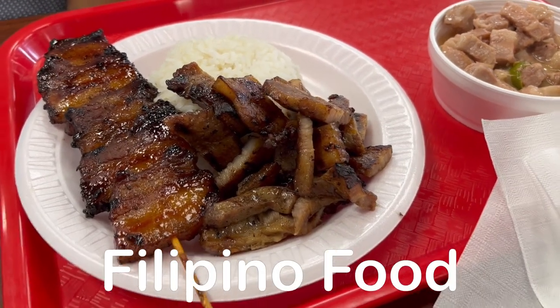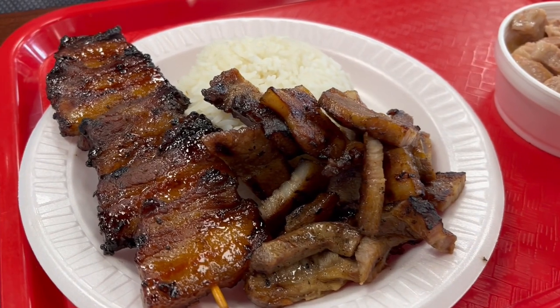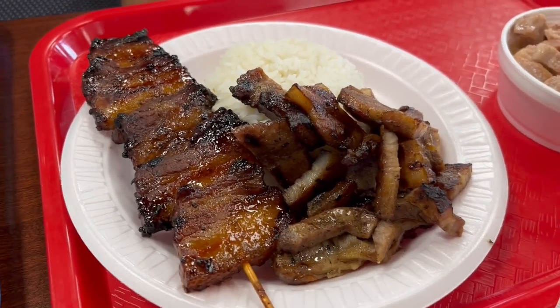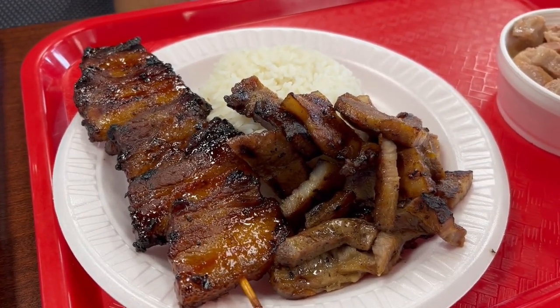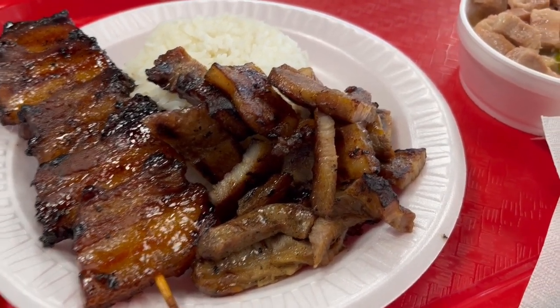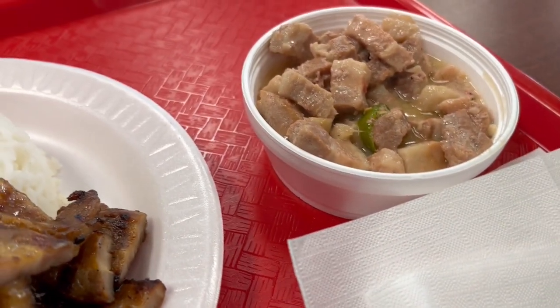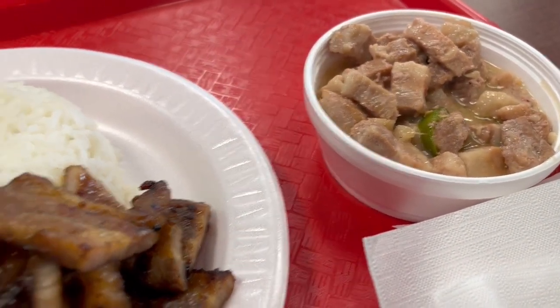Hey guys, so Howard and I are trying out a new Filipino restaurant. Not sure if you all can hear me because the music is playing here, but this is Howard's plate, and he got, what is this, a pork skewer? Pork skewer. And then this is pork belly, and this is some kind of a spicy pork dish, and then rice, of course.